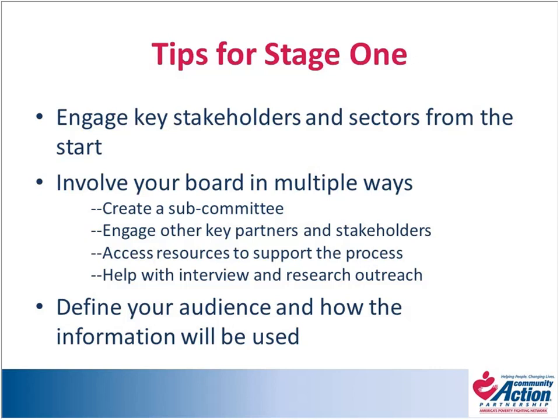And then finally, make sure that you're defining your audiences and how the information will be used. And I think that's important to do from the very start of the process. You should be planning from the very beginning to get the results of the needs assessment out to as much of the community as possible, because this is really your opportunity to raise the profile of community action, help build that community awareness about the importance of your anti-poverty work, and build consensus on a policy agenda to address the needs of the community that you've identified.